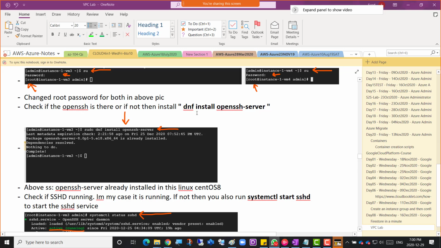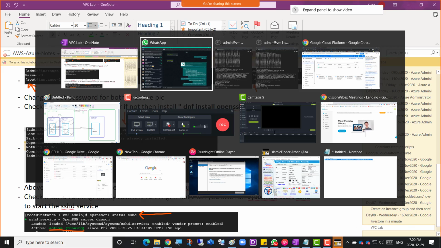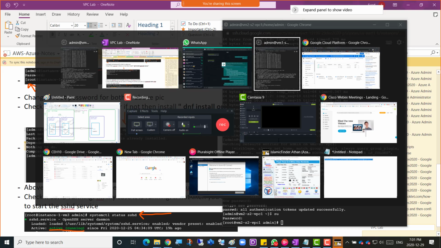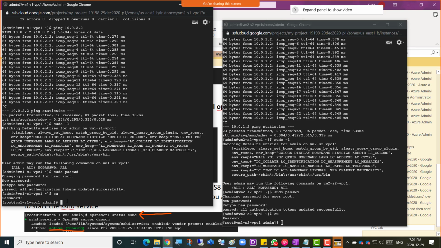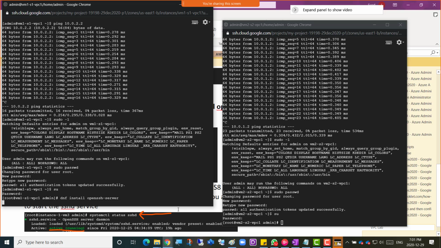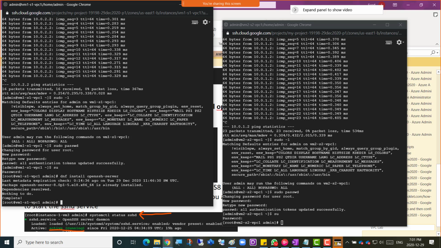Okay, so I'll just go for this dnf install openssh-server in both machines because I need to check if it is installed already or not. So I'll put up both machines here. I'll go first here and put this here and install. Press enter, it says already installed. Okay. If I go to the other machine and Control V here as well, oops, it copied.